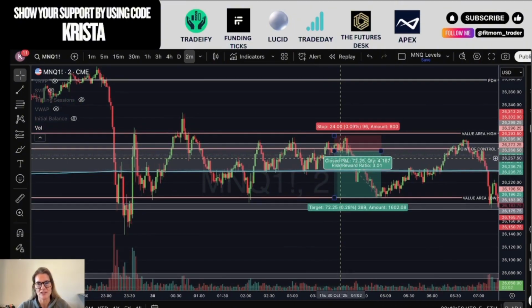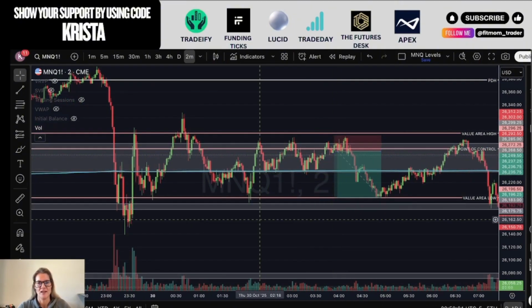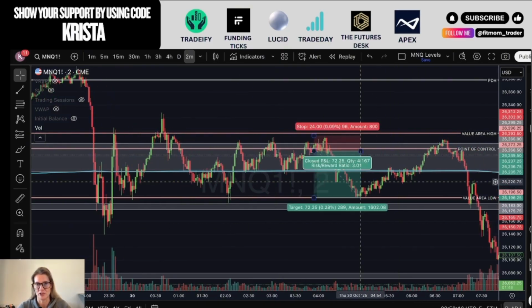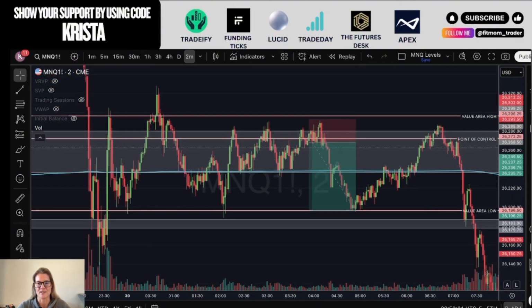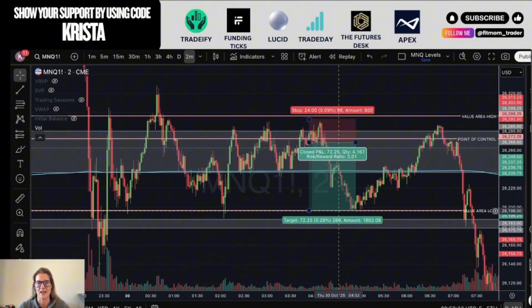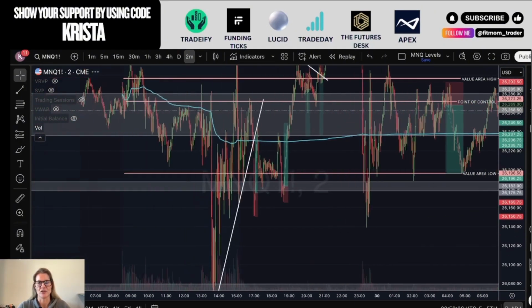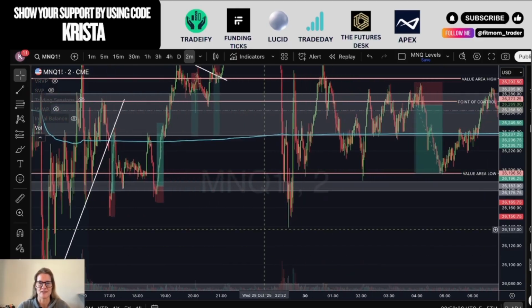That is why I took this trade during the London session, because it was constantly rejecting this value area high level from the New York trading session and sitting right at the top of this high volume node. So the risk to reward on this trade was good, a 3-to-1 risk to reward from value area high back down to value area low. Super clean trade. You can see that it just respected that level to the tick and then went straight back up from there. So those are the trades that I took during the Asia and London sessions.